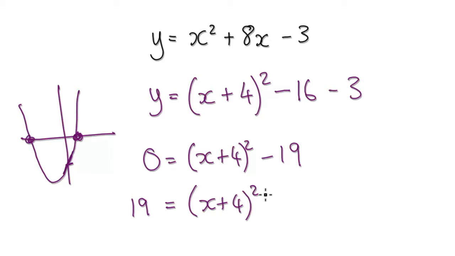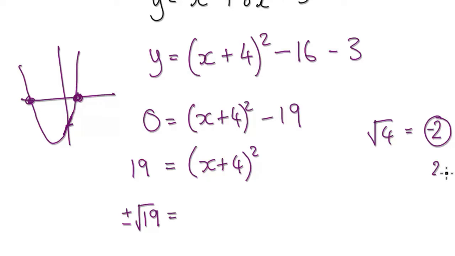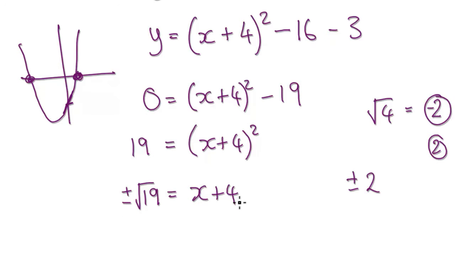And then square root equally to both sides. That will then give you this. Remember, when you square root, well, what's the square root of 4? It is -2 and +2. So we would write it like this. Anyway, when you square root both sides, you're going to get a positive version and a negative version. So that will then give us x plus 4. And then now get rid of this 4. So in your mind, take away 4 from both sides. So this here would be your answer.